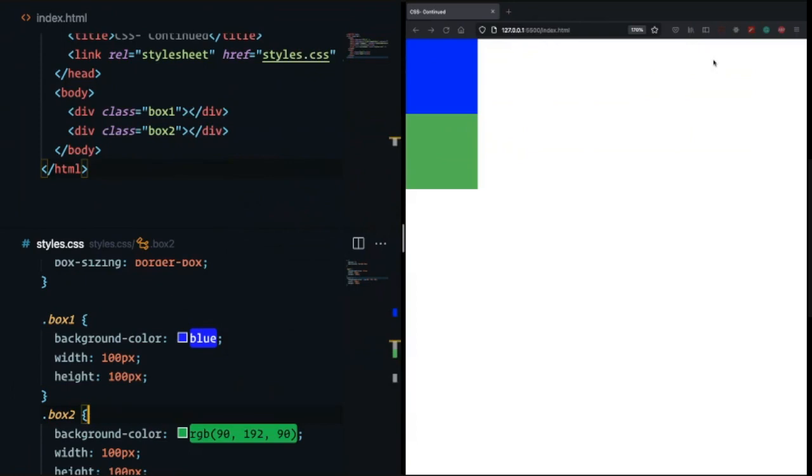Now we'll be learning position relative in a few minutes. Just brainstorm how we can do that. Align, inline item, display inline. If I do inline, what will happen? My question is simple. I don't care where this green box sits. Only what I care about is, if I want to move this blue box to the right, how can I do that?